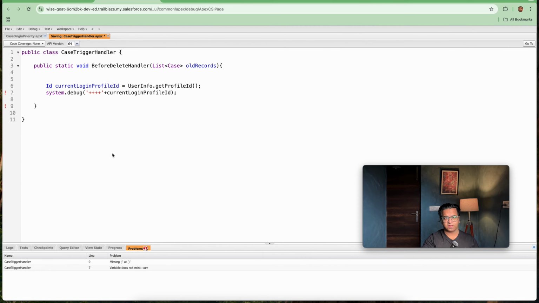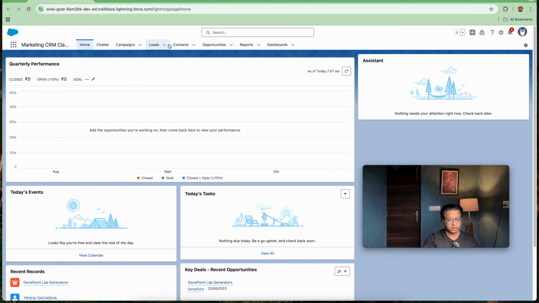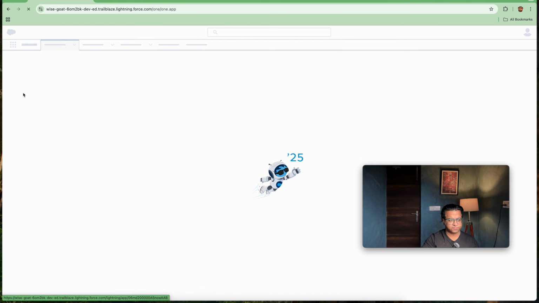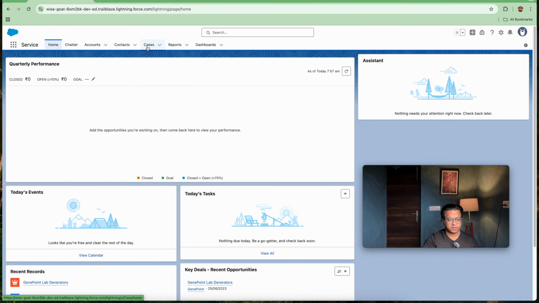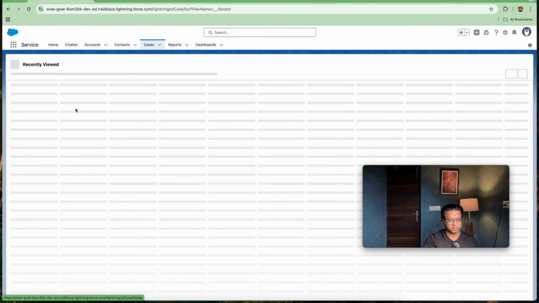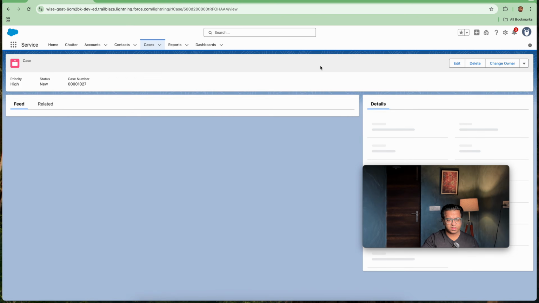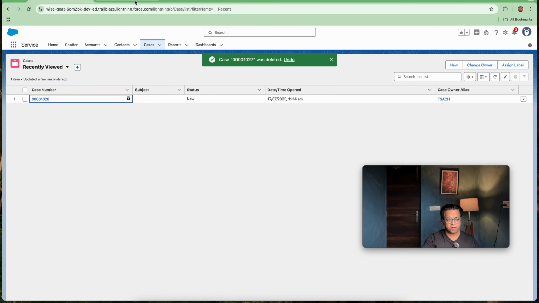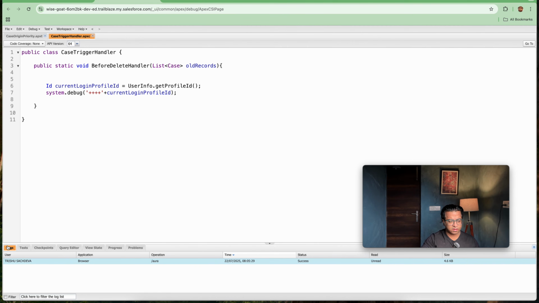As soon as I make these changes and run the trigger, if I delete a case record, let's go on service, click on case, and if I delete this record using the delete button, I will get the current profile ID in the debug log.